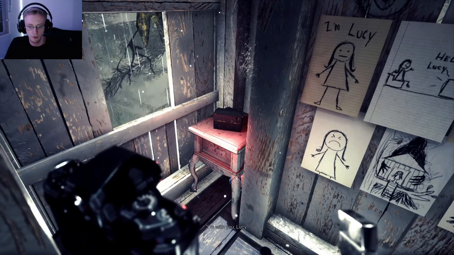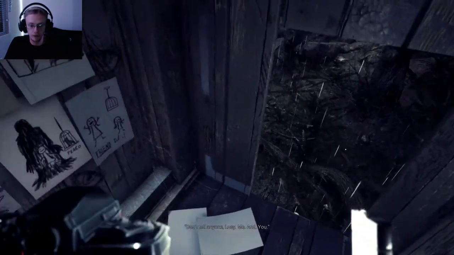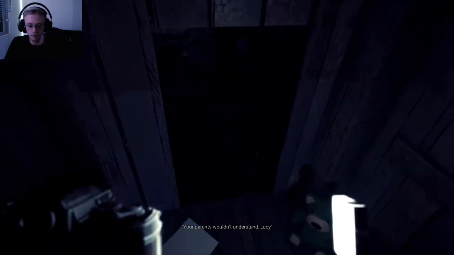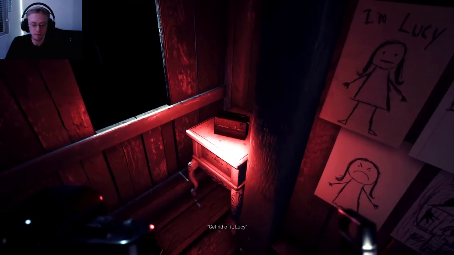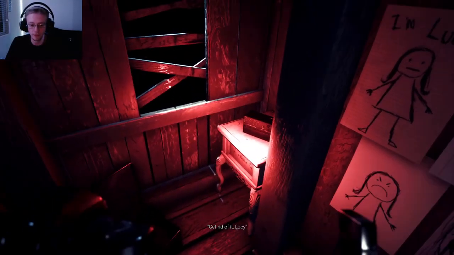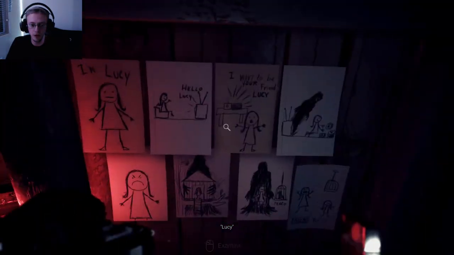Hello? I'm with you, Lucy. No, you're not. Stay with me, Lucy. No, I'd rather not. It's bad, Lucy. Yeah, it is. It has to go away. Yeah, it does. Go away. Don't tell anyone, Lucy. Me and you. No. Oh, it's getting really dark outside. What the hell? I want to help you. No, you don't. It's not what it seems, Lucy. Shut up. Your parents wouldn't understand. Oh my god. Only you can understand. Get rid of it, what? Get rid of what? I want to! Jesus Christ. Ooh, I'm trapped. Do what? What do you want to do? Get rid of what? Do it! Get rid of it, Lucy. What do you want me to get rid of?